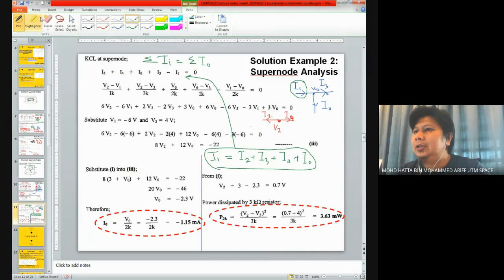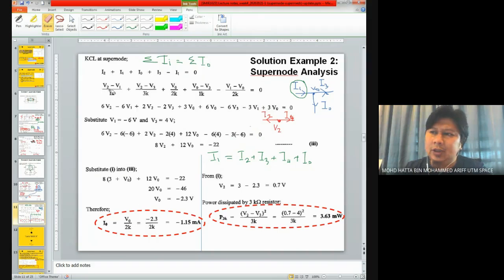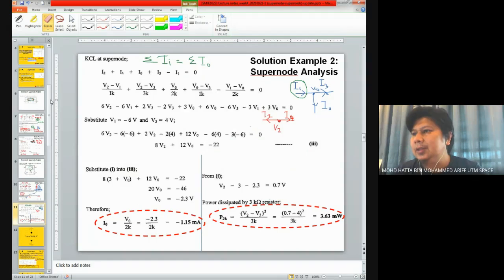And later on, we need to write down our current equations in terms of voltages. I've already mentioned how to get I1, the current in terms of voltage, in an earlier example. I think I will skip that one. Maybe you can have a look later on. I just want to highlight one current. For example, I choose, in this case, I4. Okay, I4 here.